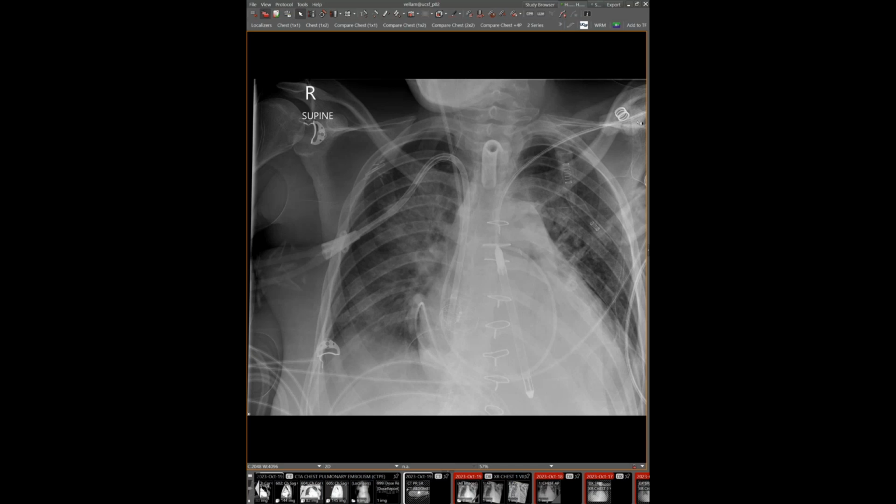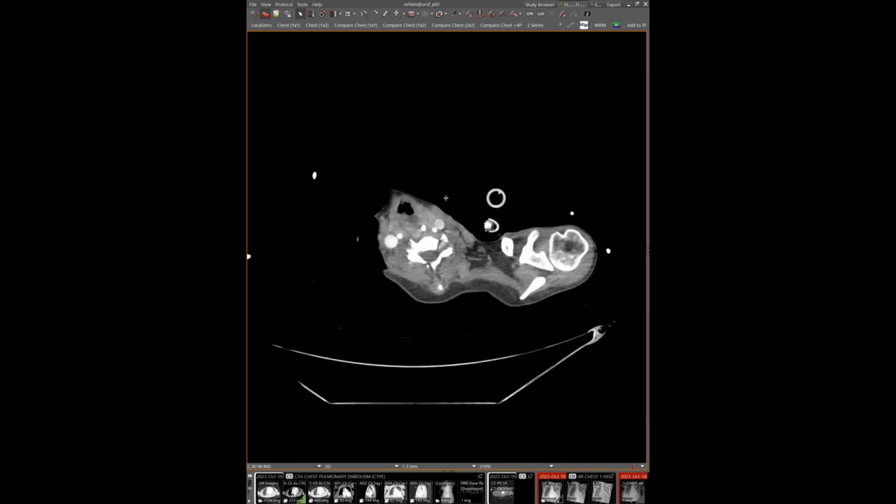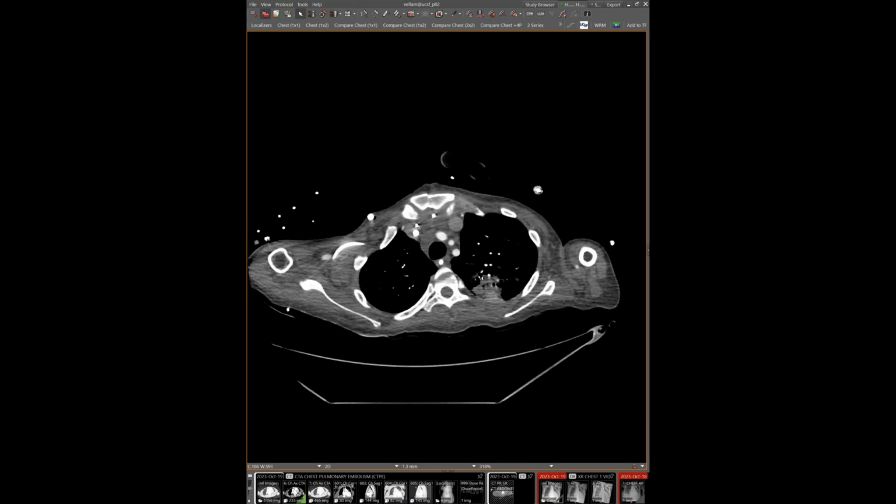So oftentimes these may be placed via the lower extremity, in which case that catheter will come up the aorta before looping down into the left ventricle. But they can place it from the upper extremity. Usually they go through the axillary artery. But again, it's not quite the right course for that. So she actually ended up getting a CT, and we can see where this Impella was placed.